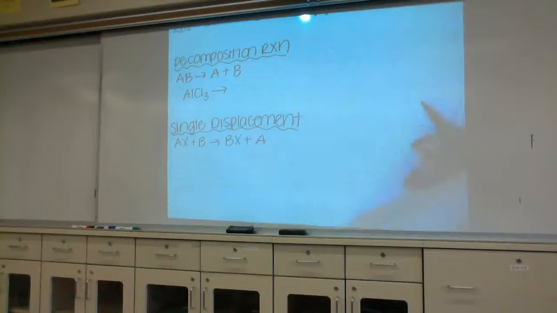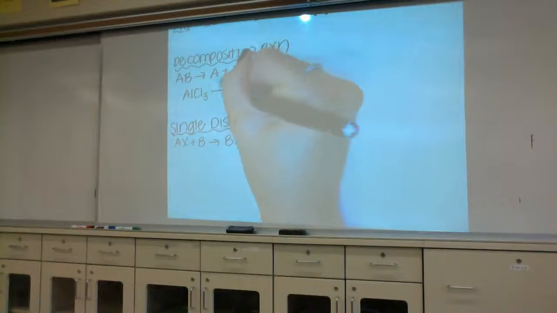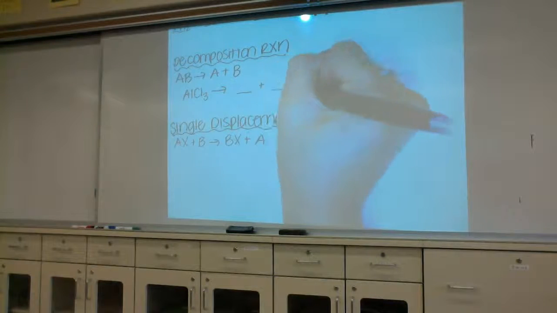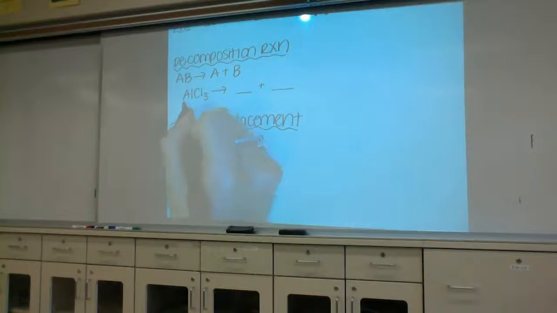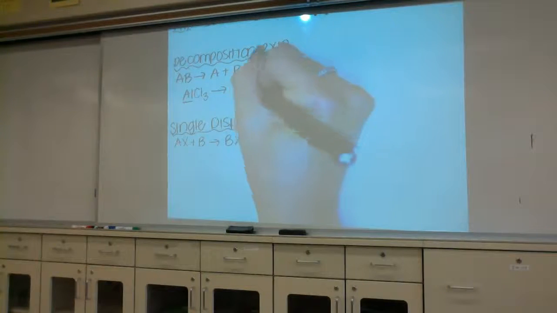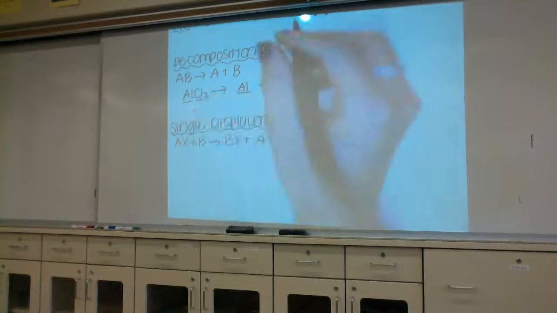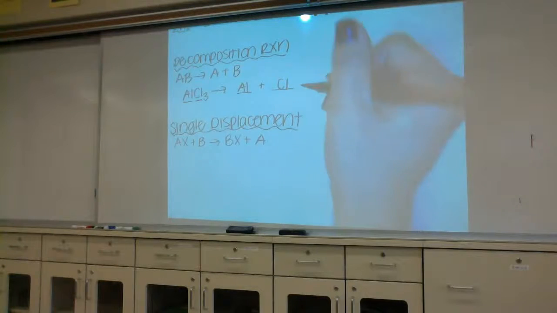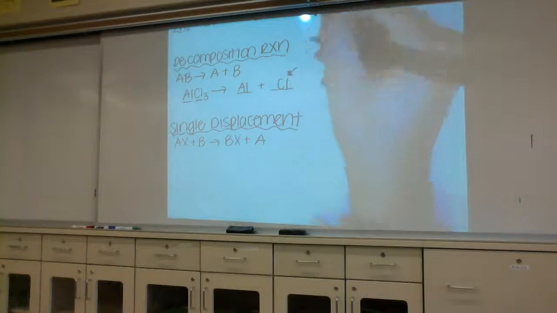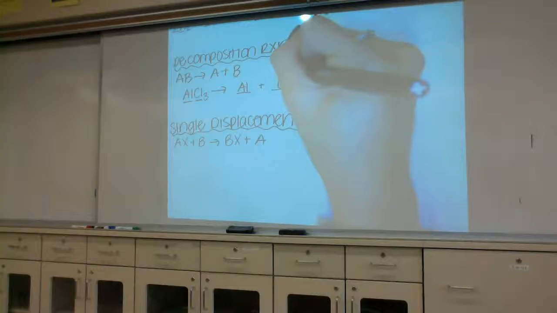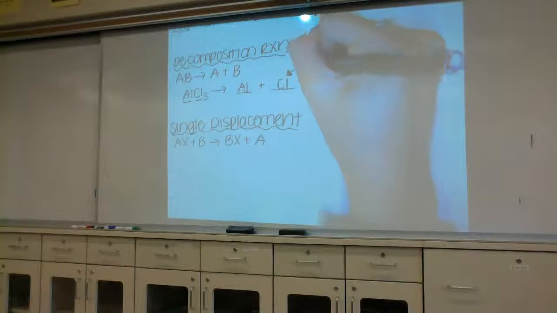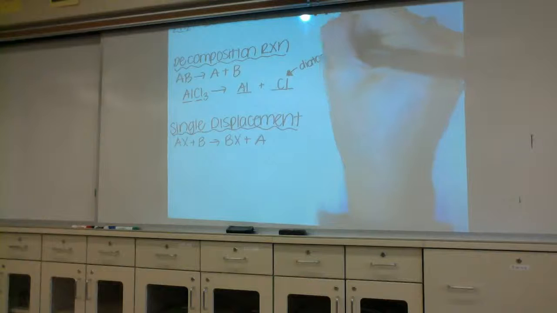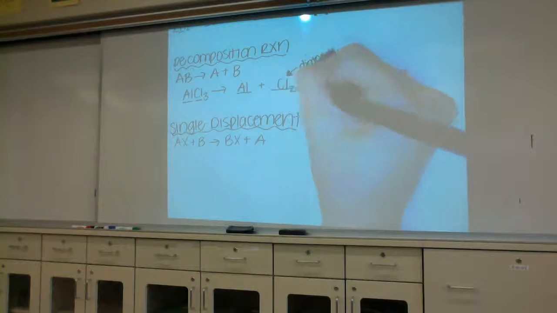So if I give you AlCl3 and you need to find A and B, the first thing I'm going to do is say, okay, the element that I see here, the first one is Al. So I know I have to have aluminum, and the second one I see is Cl. Do I care about this subscript? No. However, we need to think here because Cl, if you remember your diatomic elements, Cl is part of Hofbrinkel. So I need to make this a Cl2. If it's on its own, you make it diatomic.